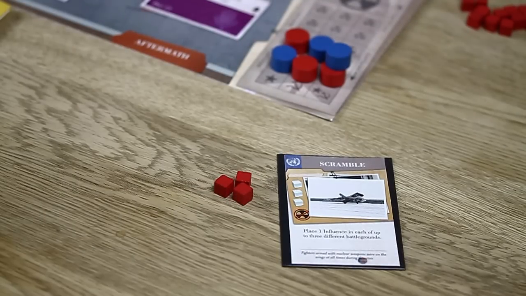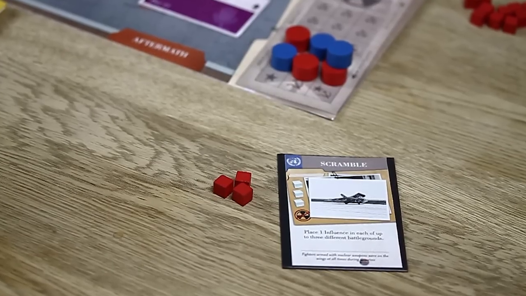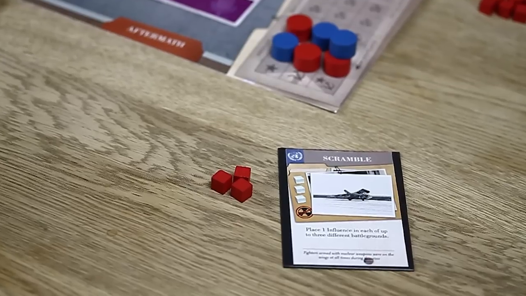You will also notice the DEFCON icon on the side of the card. It tells you if the event affects the DEFCON track or not. In this case it doesn't, but when cards do, they follow the same formula as explained for command.